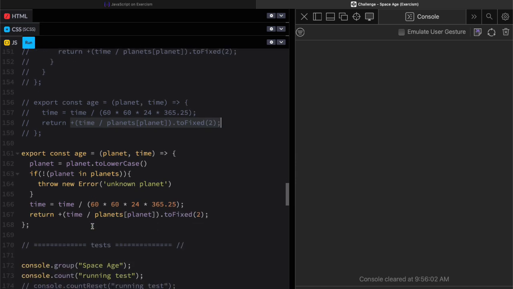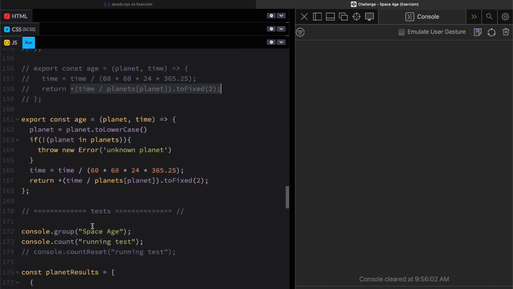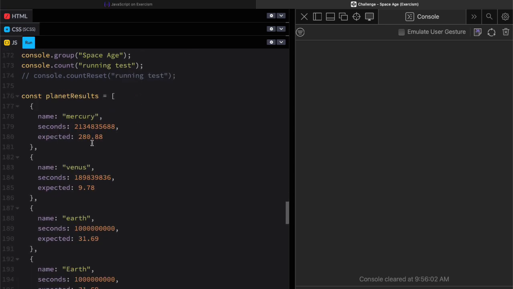Where we finished is we added more tests. So these tests weren't part of exercism.org. I chose to add these because they are edge cases, and we should test the unhappy paths, right? We've been testing the happy path. Our object of planets is exactly the same as our object of planet results.